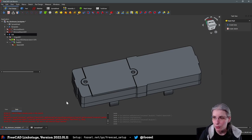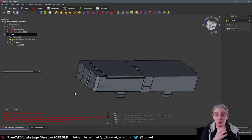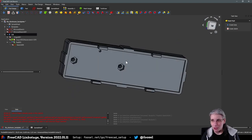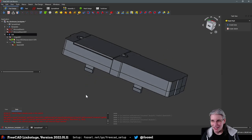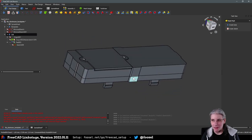So what I'm going to do now is call it quits because I have not yet had dinner. And I actually need to take care of that. But this is a very, very first version of what I wanted to achieve, and I'm actually surprisingly happy with it. I did make the mistake that these pads should not have extruded up here, and they also should not have extruded fully down here, but they should stop here pretty much. So that needs to be fixed.